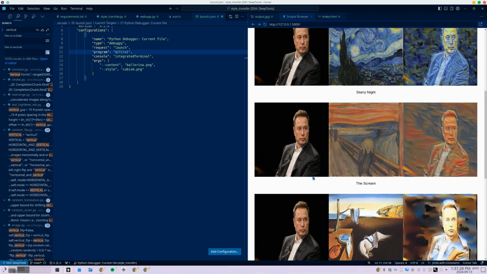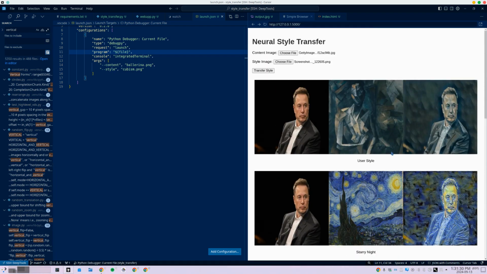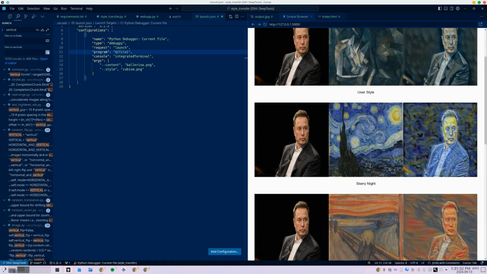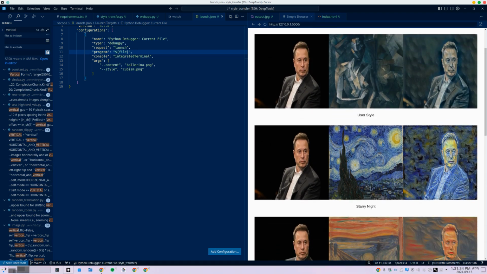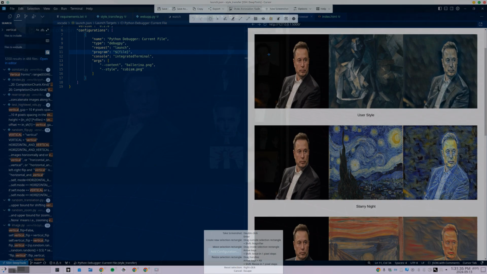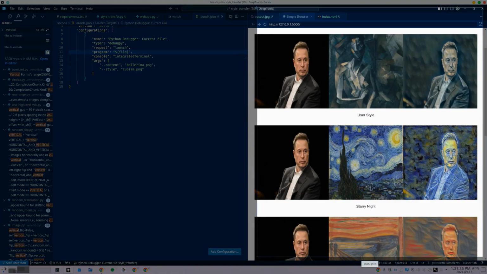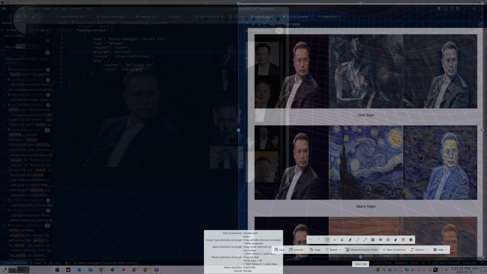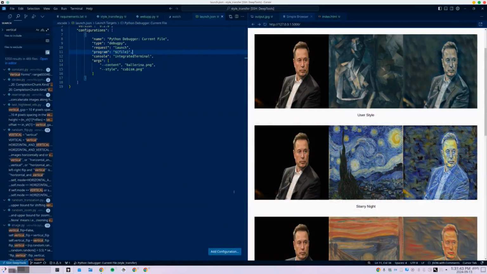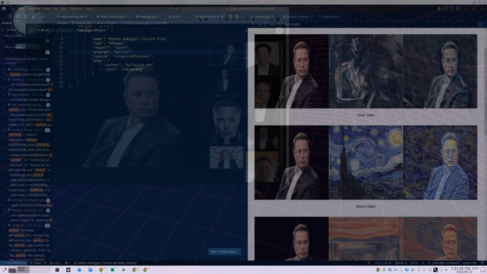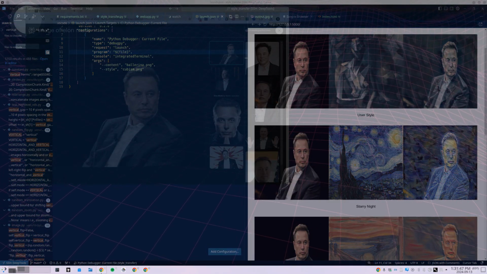Cool. So hopefully this was useful to see how I did use Cursor to make a style transfer app. And I will give a screenshot here. And that's it. So thank you, everyone. And I will see you all next time on my next video about Cursor.